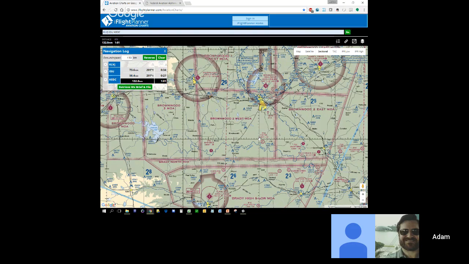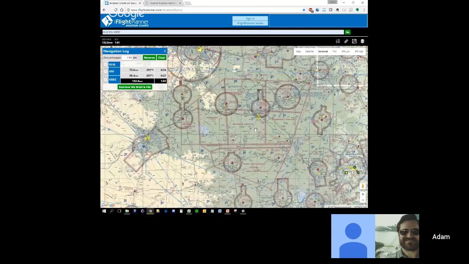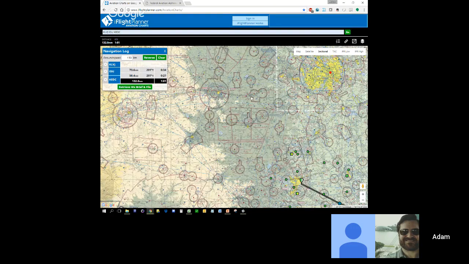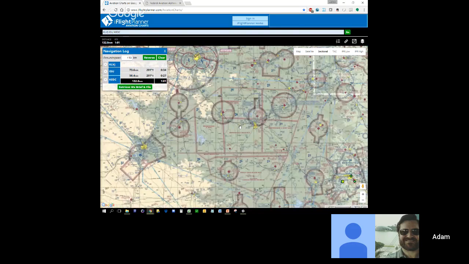Either the times are published online. You can look them up. And they're also published on the sectional itself. Now, you won't be able to see it on this website because the legend, the title page of the sectional, is not here. But if you get a paper sectional, all of the MOAs in that sectional will have their published times on the inner title flap.